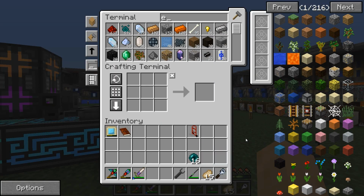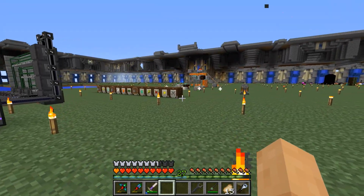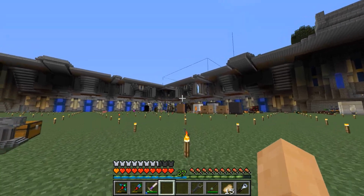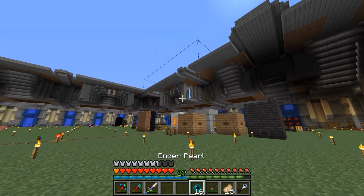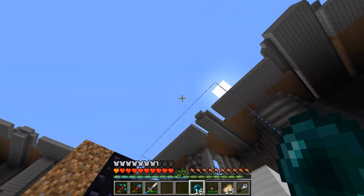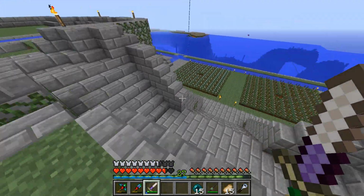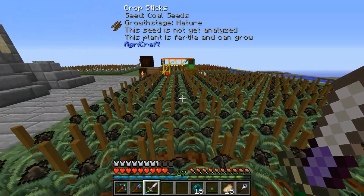I think for now, though, what I want to do is start contemplating and figuring out my rail system. So, for example, the guys that are auto-harvesting up there, they're working on redstone or whatever they're working on right now. I think it's redstone. It's probably overflowing because that's the way this stuff seems to work.